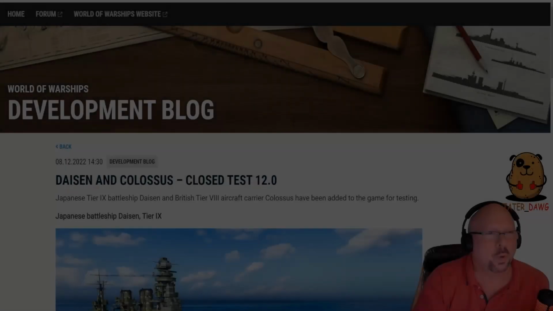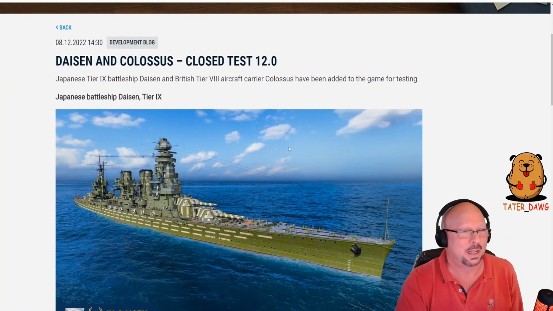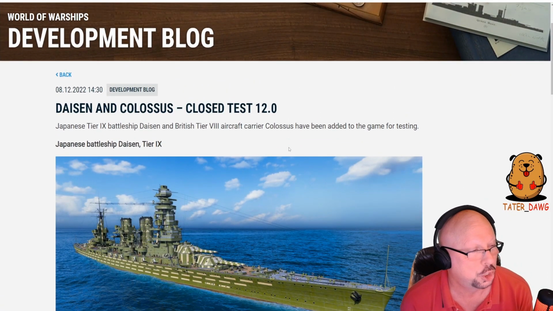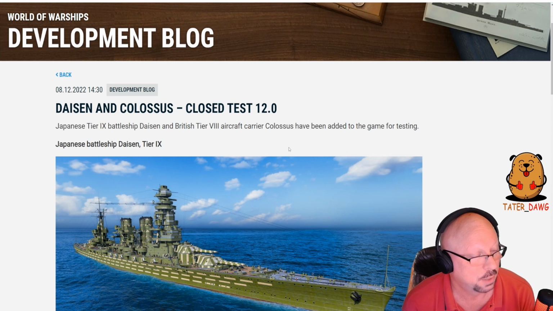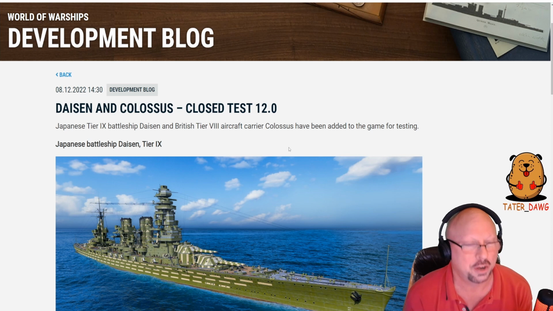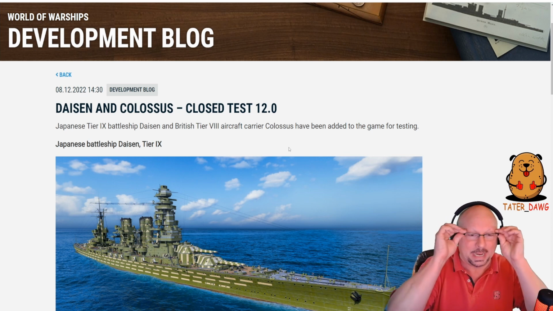Woof. What is this one? Daisen and Colossus. This is the first of the two DevBlogs released on December 8th. Daisen and Colossus closed test 12.0. This is Japanese Tier 9 battleship Daisen, if I'm saying that right, and British Tier 8 aircraft carrier Colossus, been added to the game for testing.